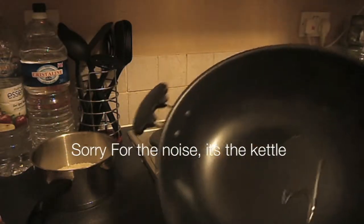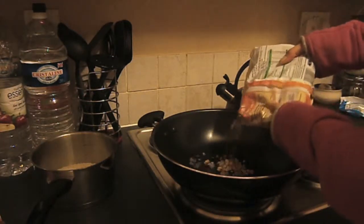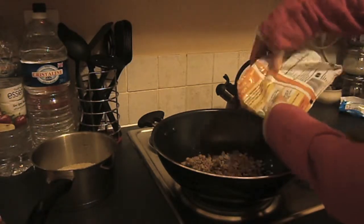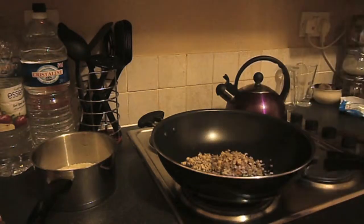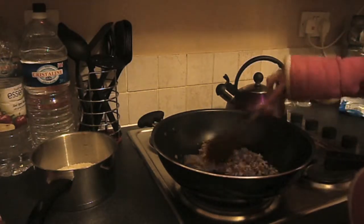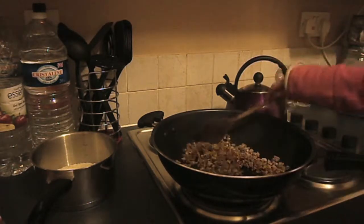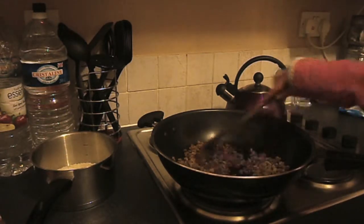I've just put a tiny bit of oil in the pan and just however much mince you'll need — I'm going to probably use about half the bag because it's corn mince so it doesn't really go very far. The good thing about corn mince is that it's really low in fat, so not only is this a good meal — nice and filling and warm — it's also much healthier than a meat option, so it's just something to think about.